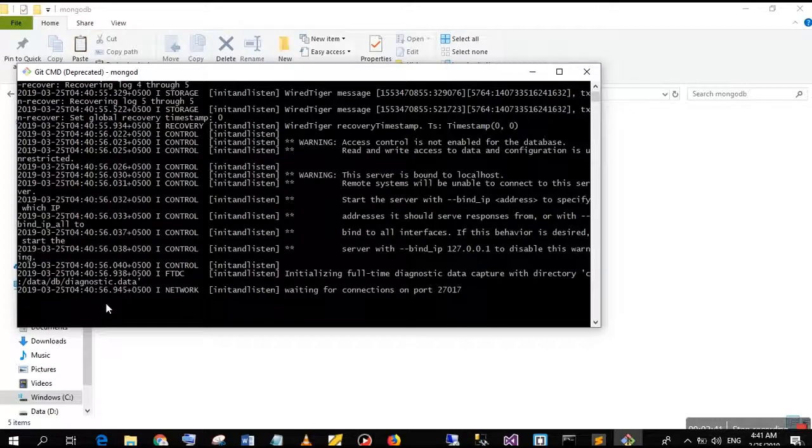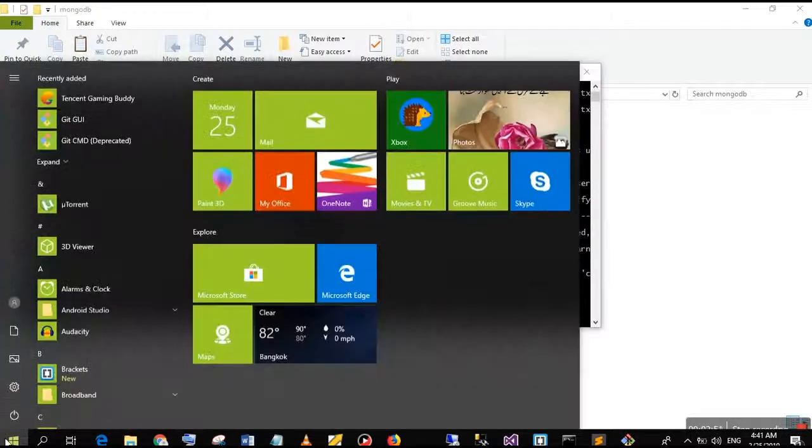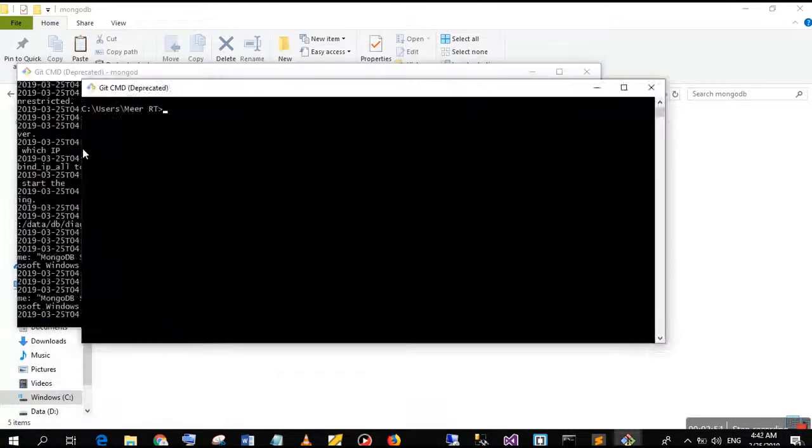Now we have to open another terminal, which is basically the client terminal, through which we will access MongoDB. This terminal is the client side. That terminal was the server side.